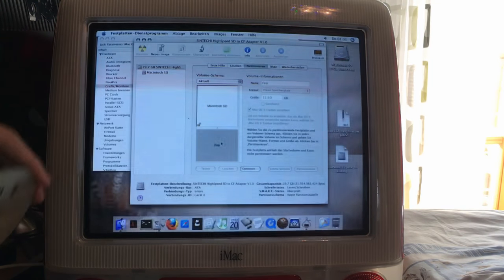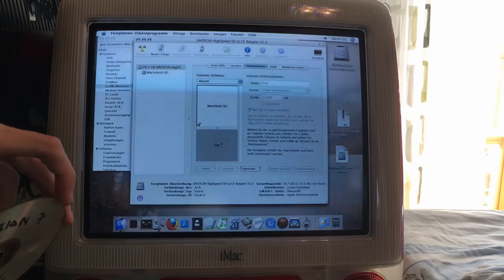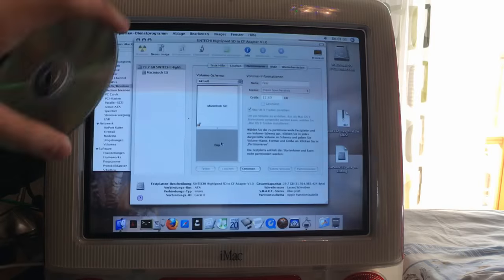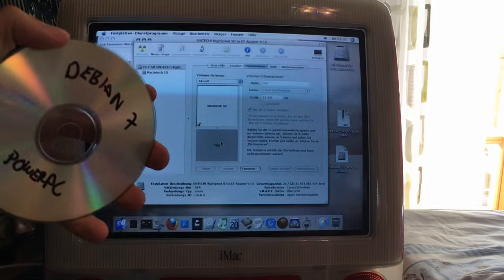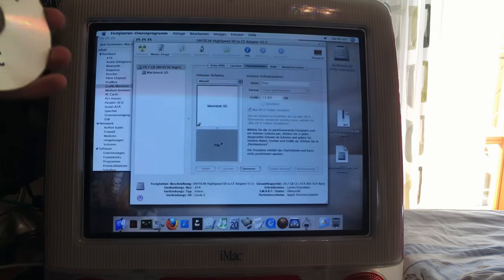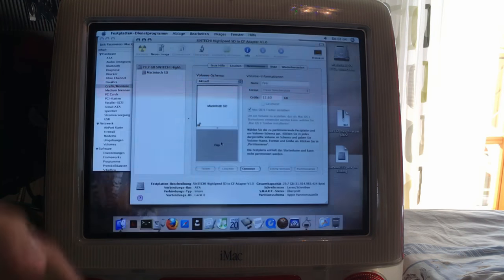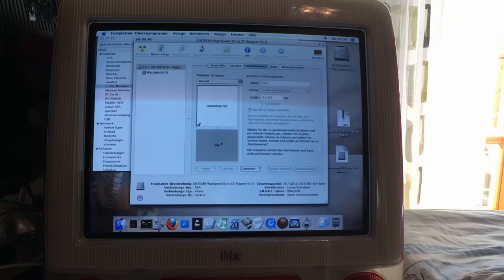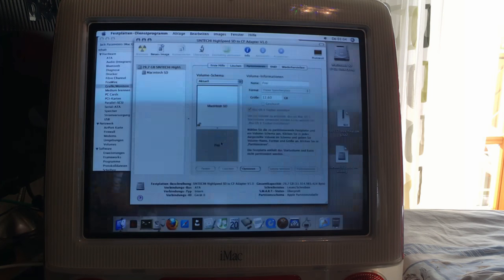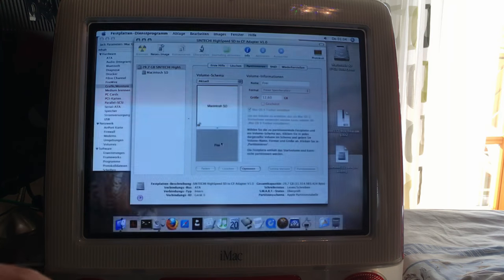I could also try Lubuntu, that would also be interesting, but I am so familiar with Lubuntu. It's not about familiarity, I just want to see it booting, but you get the idea. So I might first try Debian, that would be my first preference. Mint PowerPC would be pretty much like Ubuntu, and I think Lubuntu will have serious troubles with its stupid power management. I've had these issues before on my PowerBook, and the PowerBook is quite newer than this computer is.